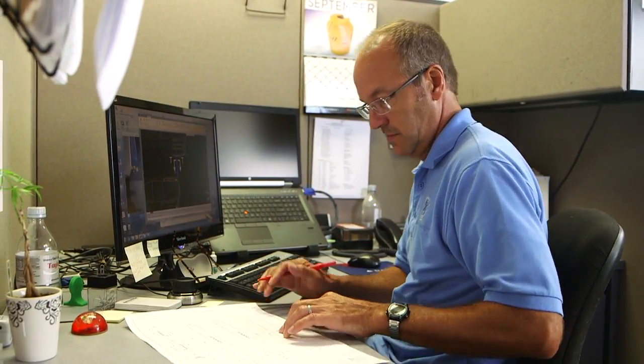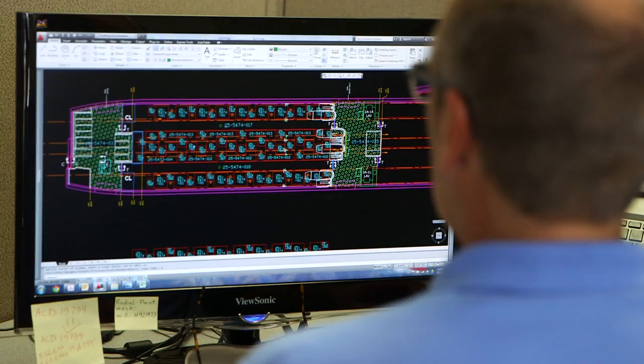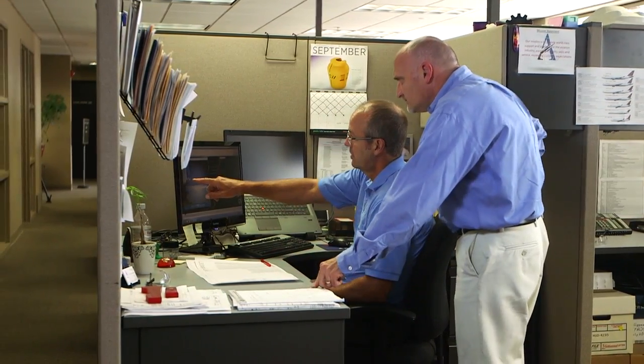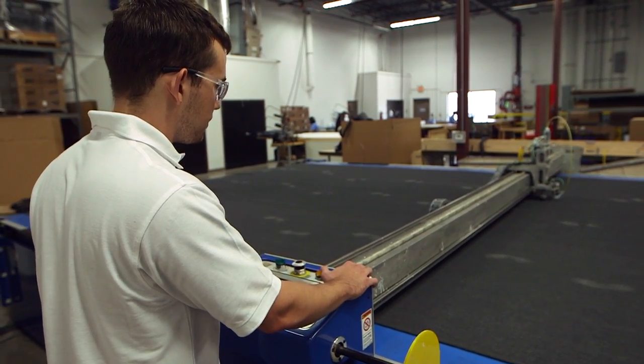We will implement a measuring of their fleet where we send out our engineers and draftsmen on wing to measure their aircraft. We come back to our facility and create engineered drawings that are extremely accurate to the actual tail number of the aircraft we measured. We get those drawings submitted and approved by the airline.